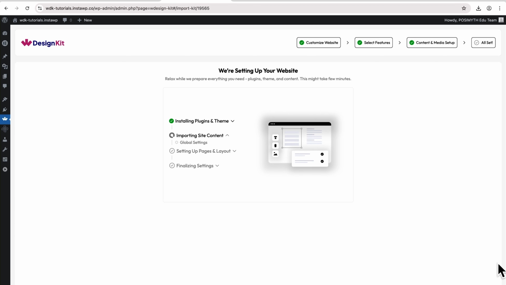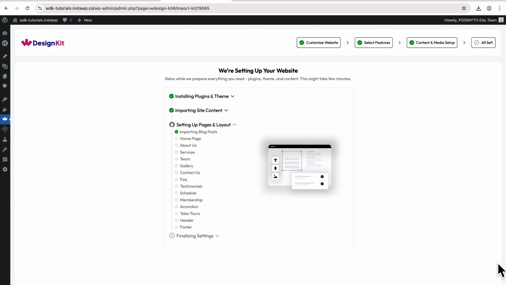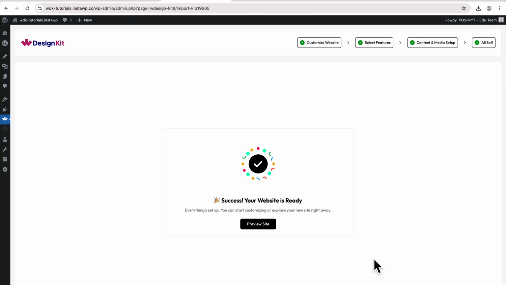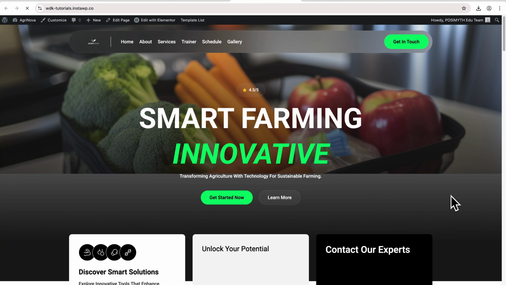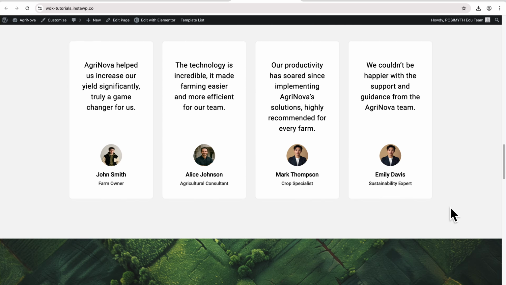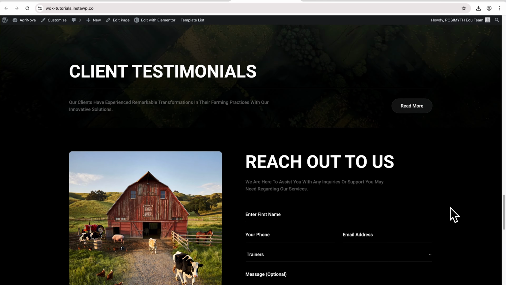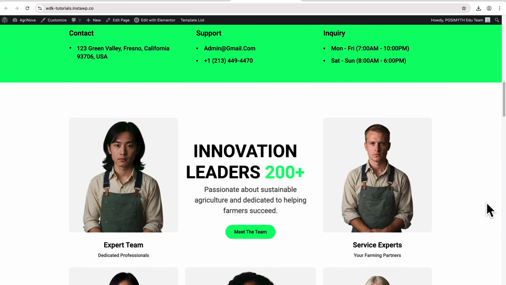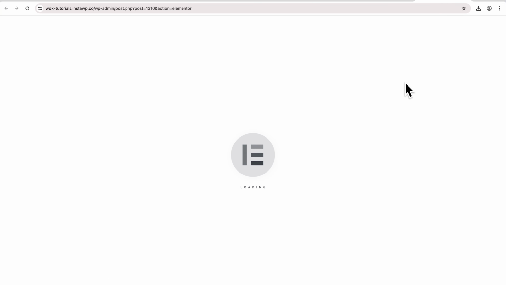And watch this, it's smoothly going through everything, installing required plugins, setting up the theme, creating pages, importing site content, all automatically. This does take a few minutes, so just be patient and let it do its thing. If anything shows up as missing, just hit Retry Missing Options. That usually sorts it out. And perfect. Site imported successfully. Everything's ready to go. And just like that, our entire website is ready. Perfectly aligned with our branding, and each section automatically filled with relevant content based on the description we provided.